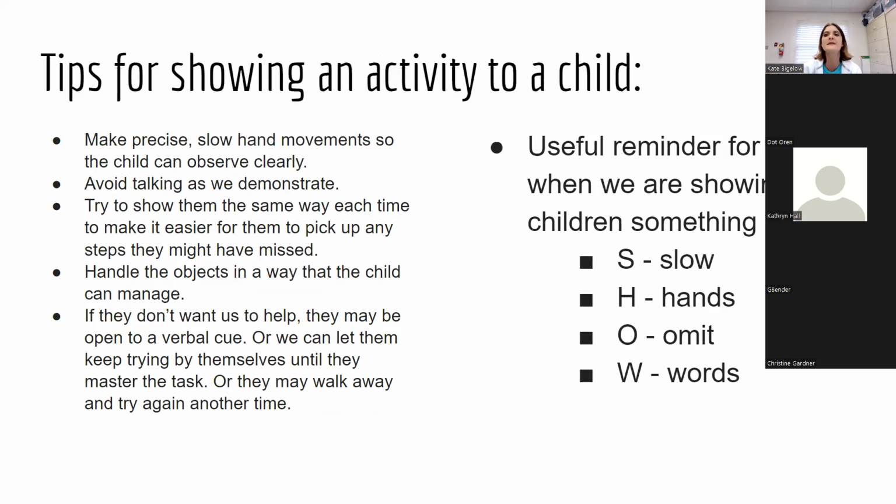All right, some tips to keep in mind when showing an activity to a young child. Maria Montessori found that young children can be easily distracted. So it's important when showing a material that we're not taking away from the beauty and the aesthetic value of the material itself by wild and crazy hand motions and lots of talking and loud voices. So it's really important that we're making precise, slow hand movements that our child can observe clearly. That might even be a little bit over dramatic.